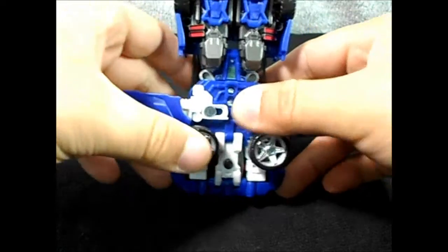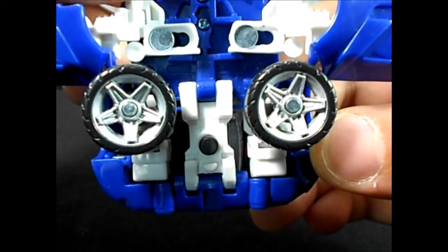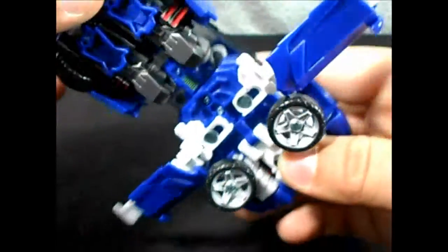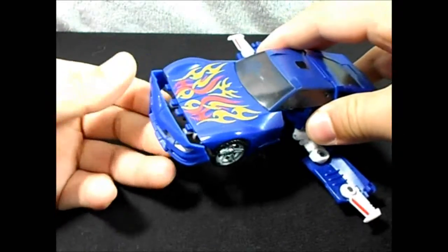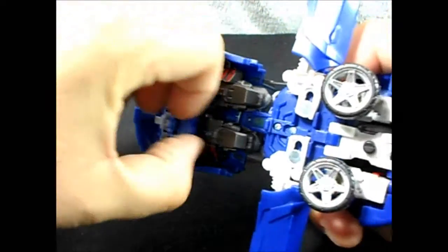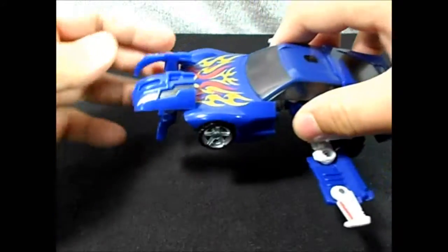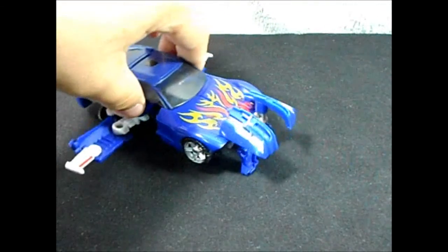Or some figures from M.A.S.K. The rims are pretty nice. The thing is it looks cool like that — check it out — like hovering or something. But if you put it at a downward angle it doesn't look as cool. So I found a way to make it look even more futuristic as a flying car: just pull out this part from the front, pull out these things here, unpeg this pendant to the front, and now we have a flying car mode — it looks more badass like this.